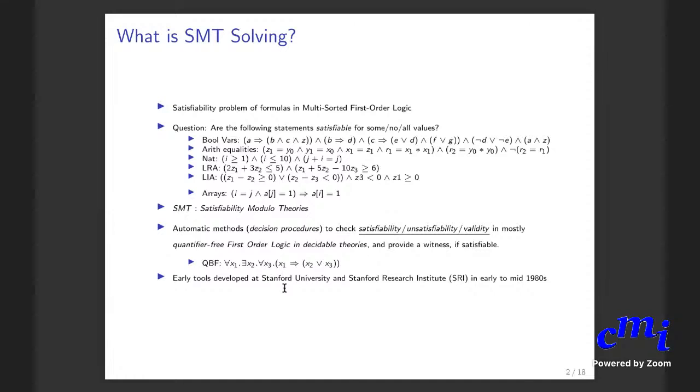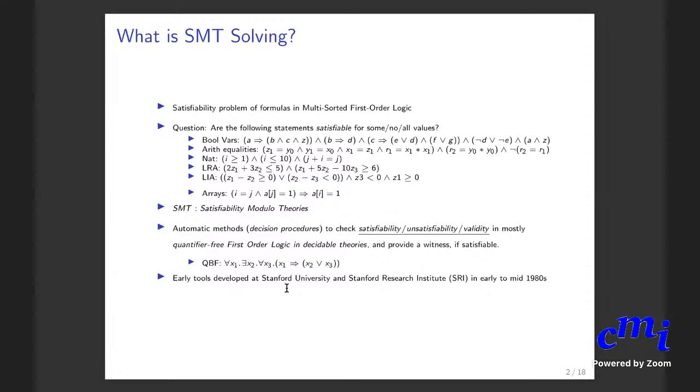So early tools were all developed, the primary driving force, as I mentioned, for SMT solvers was software verification. There is an area called theorem proving as well, whose prime mover was also software verification.